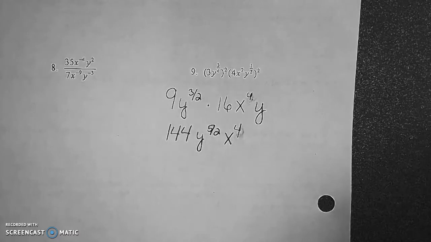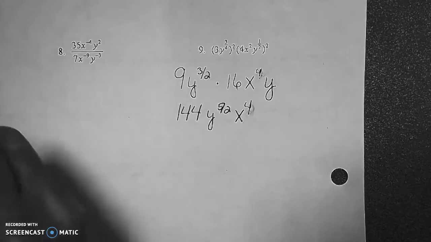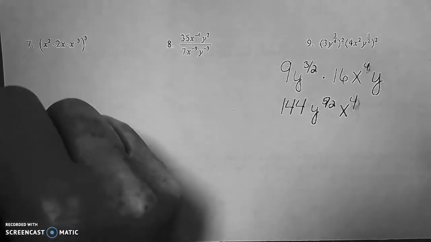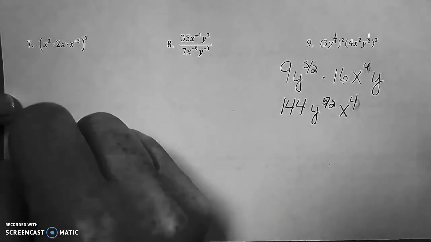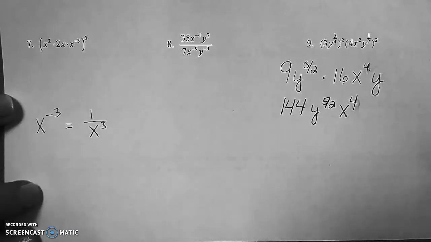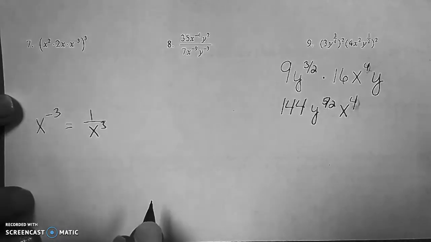Okay, and then I had a few of you ask, I don't understand about a negative exponent being a fraction. So let's go back to why it's a fraction. So let's see. Y is x to the -3, 1/x cubed. So how do you get an x to the -3?